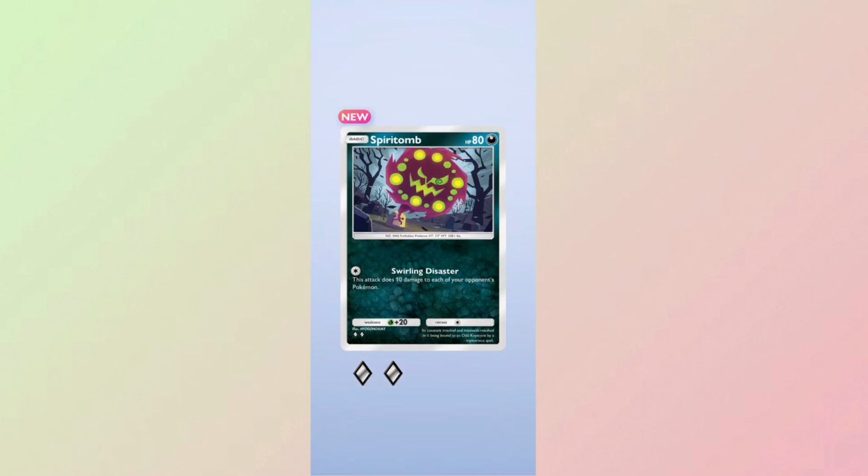Oddish, Spiritomb's attack does 10 damage for each of your opponent's Pokemon. Wait, sorry, I thought it said for each of your opponent's Pokemon. It just does 10 damage to everything, which does synergize very well with Weavile. Oh, this is a no-brainer for a Weavile team. Spiritomb to chip everything a few times, and then Weavile does base 70 damage to everything for 2 energy as well.